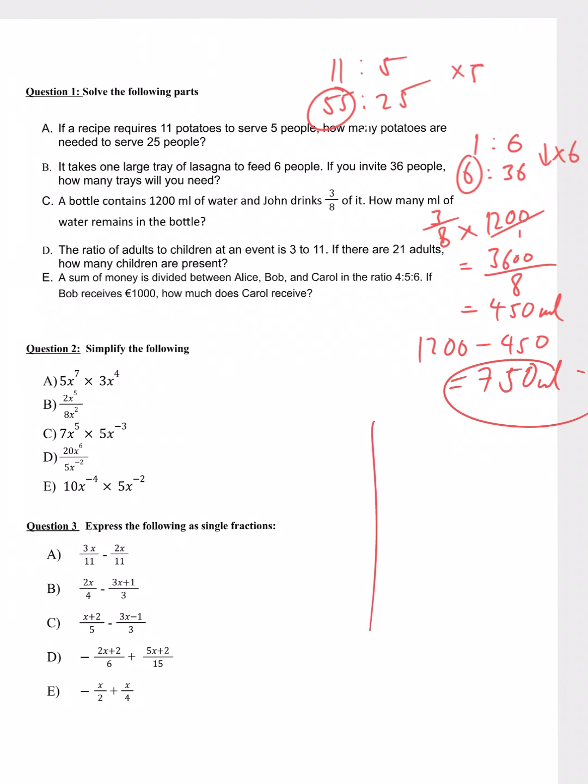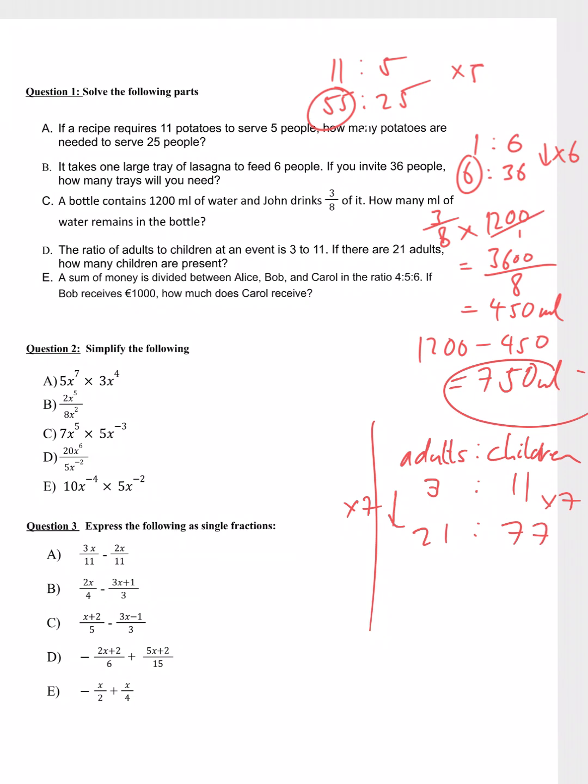So I'll do this down here. Let's do this one a little more carefully. Here's your ratio, adults to children. And we have 3 adults to 11 children is the ratio. And we're told that there are 21 adults. And the question is, how many children would keep that ratio the same as 3 to 11? Well, to get from here to here, we multiply by 7. And again, if you can't find that number, 21 divided by 3 is 7. That's how you find it. So if you multiply by 7 here, we multiply by 7 on the right as well, and we get 77 children to 21 adults is the same ratio.